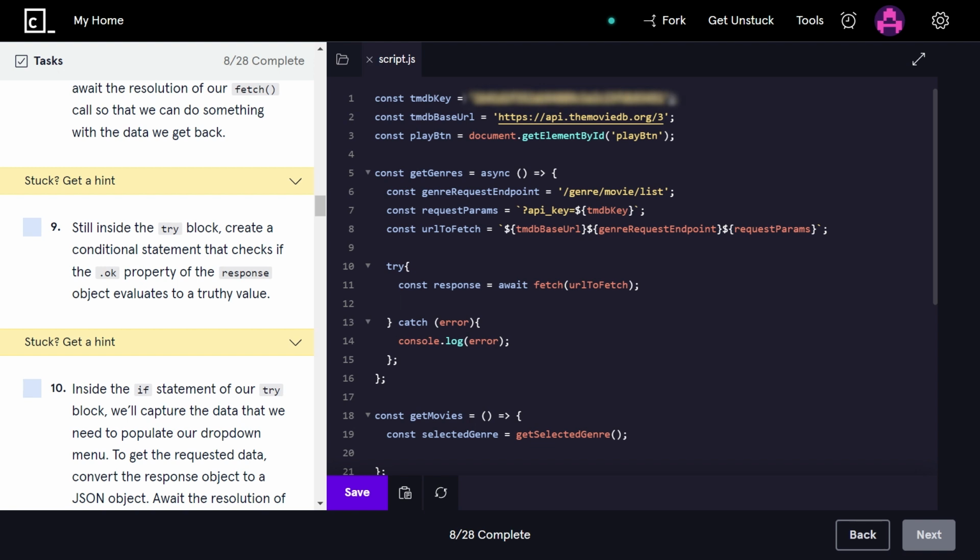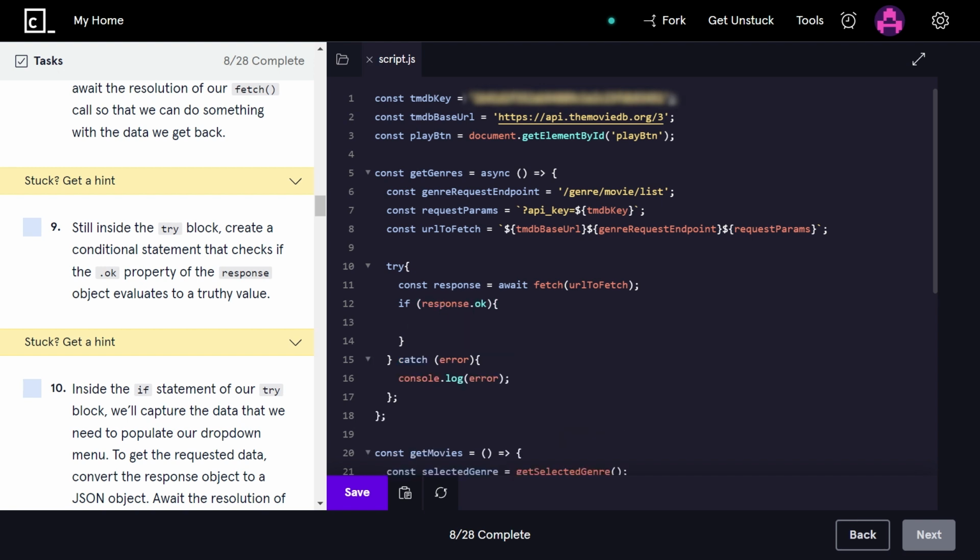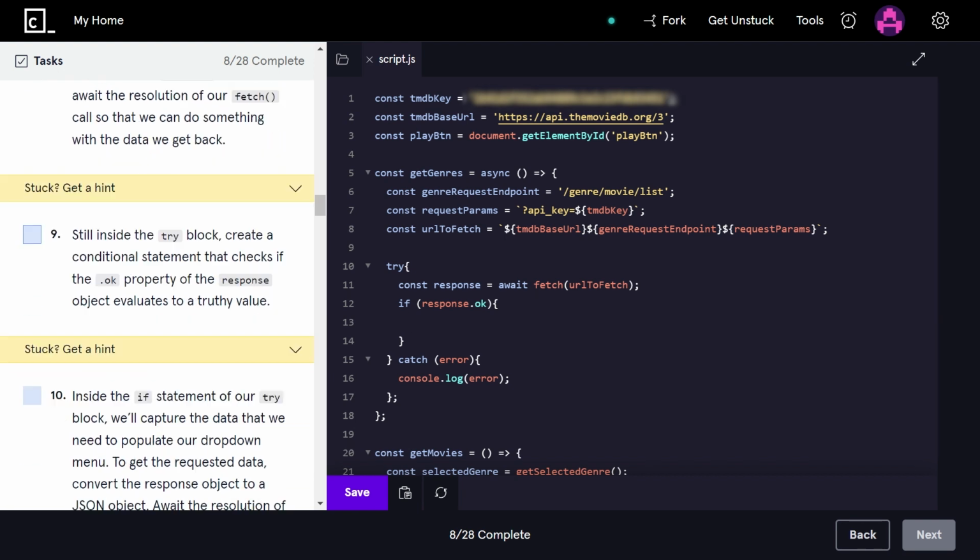But in this case, we can use the .ok property of the response object, and it will return a truthy value for us. It will retrieve that value, and we can check in a conditional statement. So if response.ok resolves to some truthy value, then we're going to do some sort of action. But that's going to be in the next step.